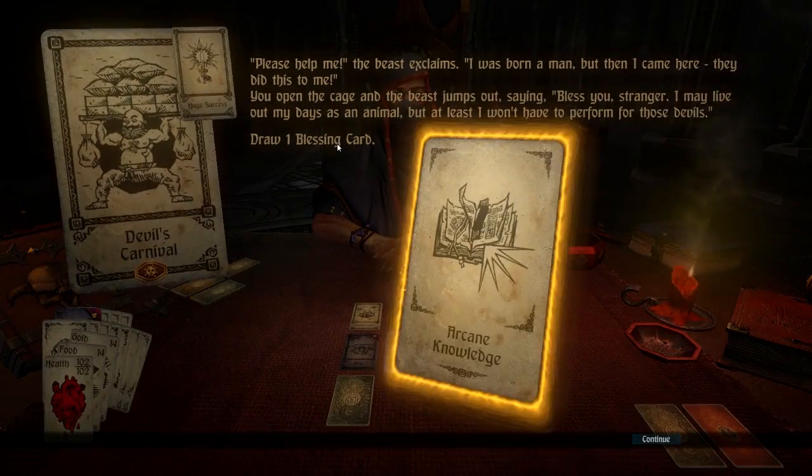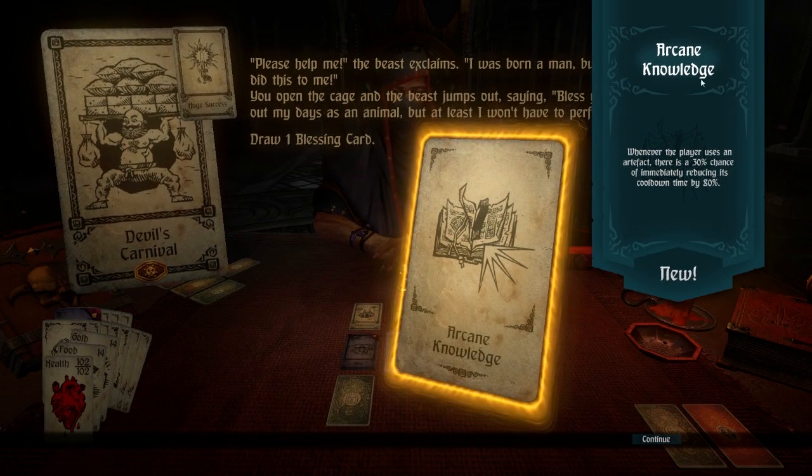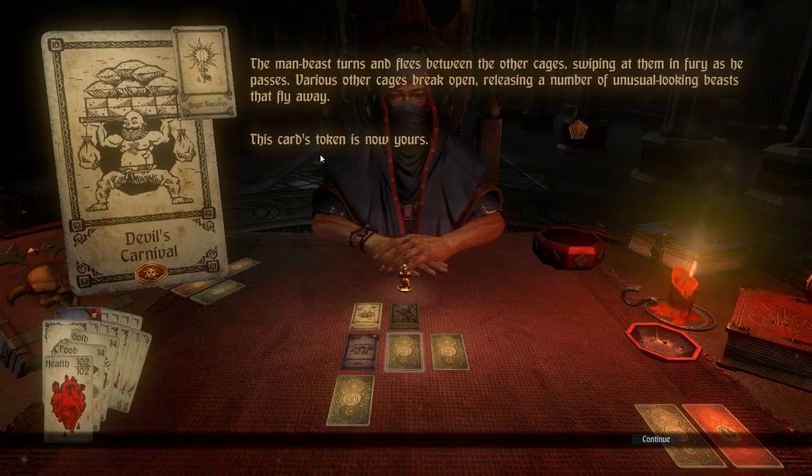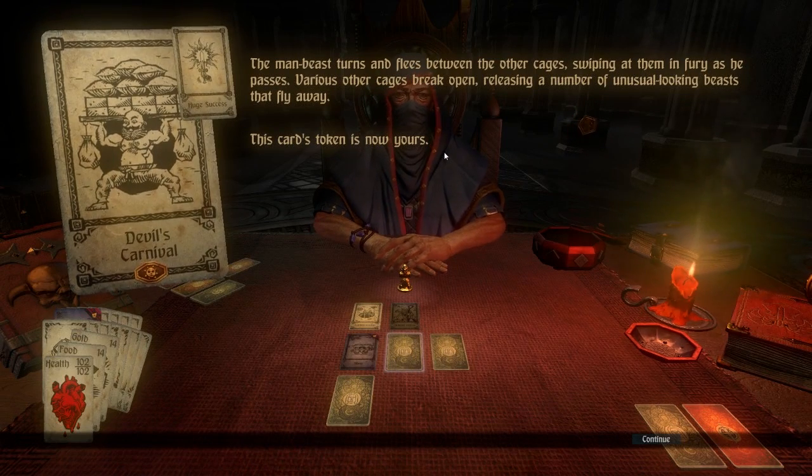Draw 1 blessing card. Arcane Knowledge. Whenever the player uses an artifact, chance of the cooldown going down is increased. Excellent. And the card's token is now ours. We finally did get the token. This run is going much better than pretty much every single run to the King of Skulls has so far. So we gain the token.